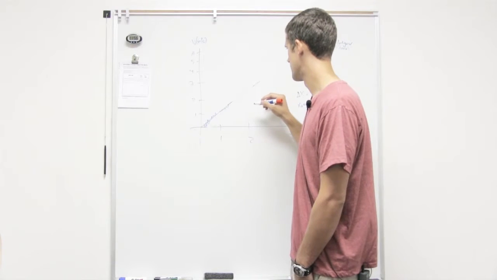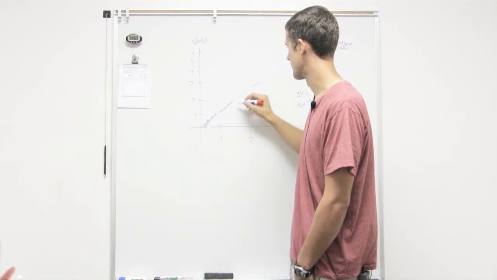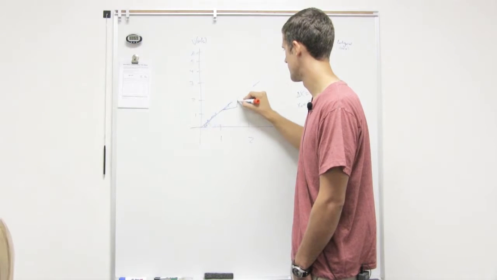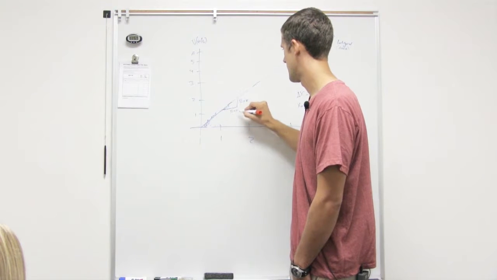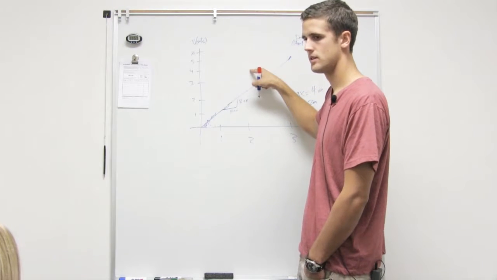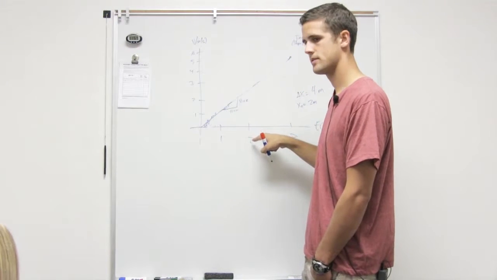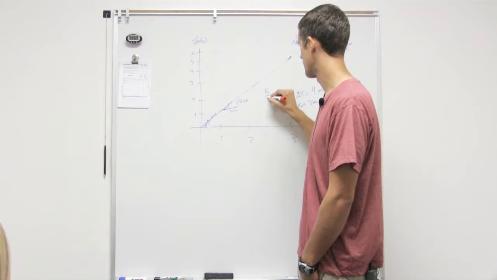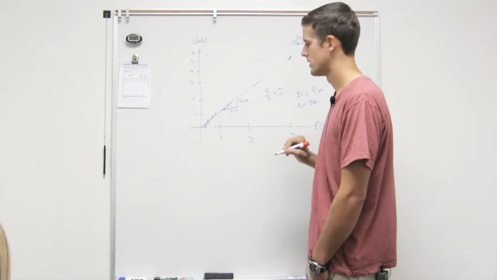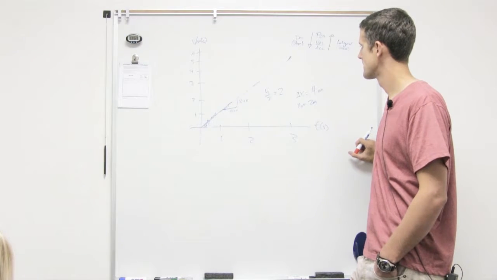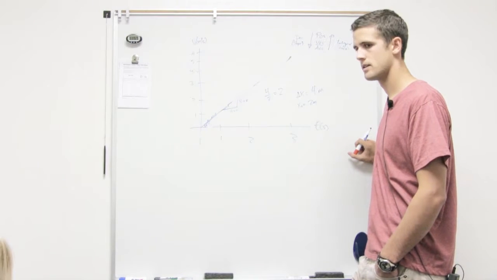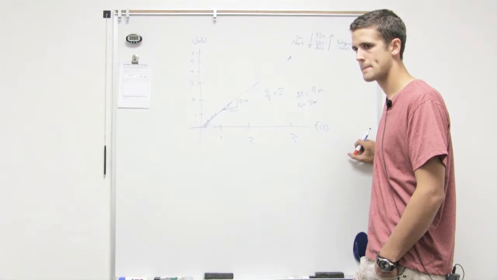It'll actually be, so at 2, you rise, right? Rise over run. How far up have you come? 4. And then how far across have you come? 2. So you want to do 4 over 2. Oh, I did it backwards. Okay, that makes sense. So you can just use that whenever you're looking at a graph, right?